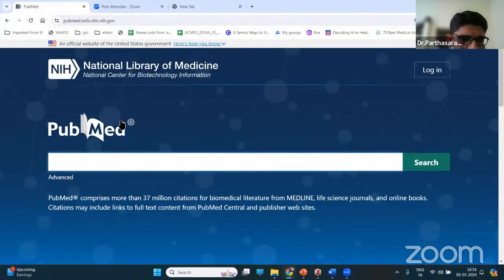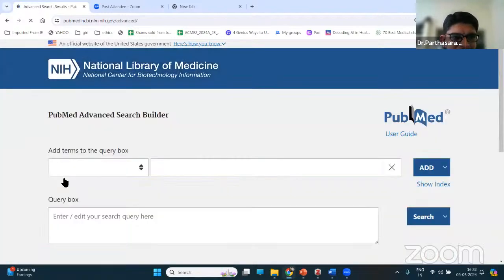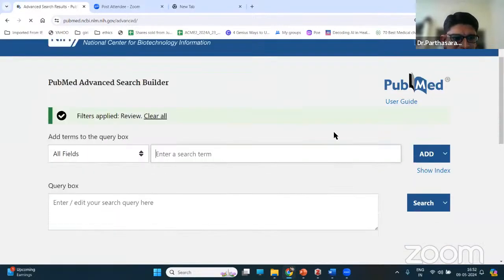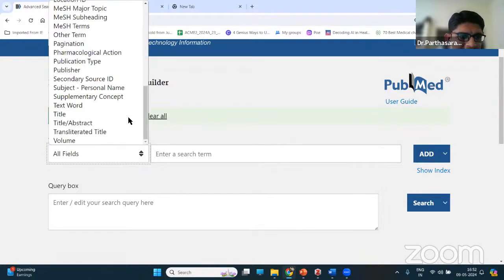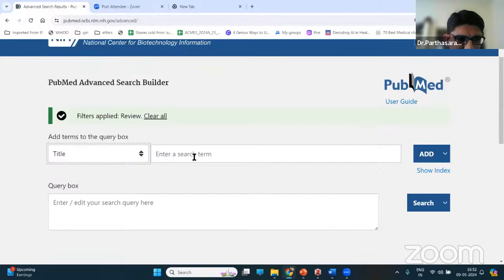So usually in PubMed, when you are searching literature, you should not use this search icon, because we already saw how to search for literature using Boolean operators. So now you are supposed to click on the advanced option. Go to PubMed, click on advanced option. Once you click on advanced option, you will get this PubMed advanced search builder. In this advanced search builder, I'm going to click on the first box, the all fields box. Instead of all fields, I'm going to select only title or abstract. And here I'm going to enter the term gestational diabetes mellitus, say for example.